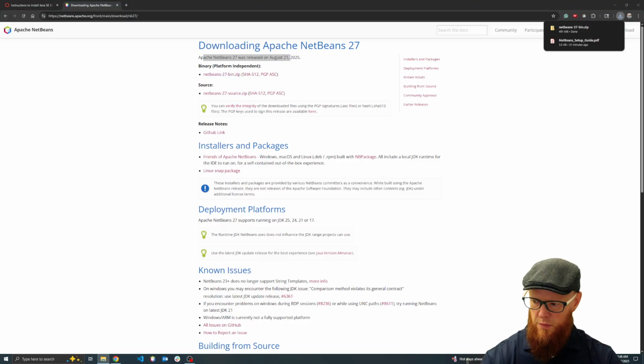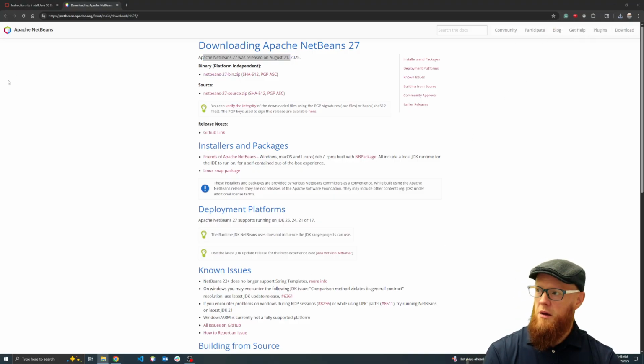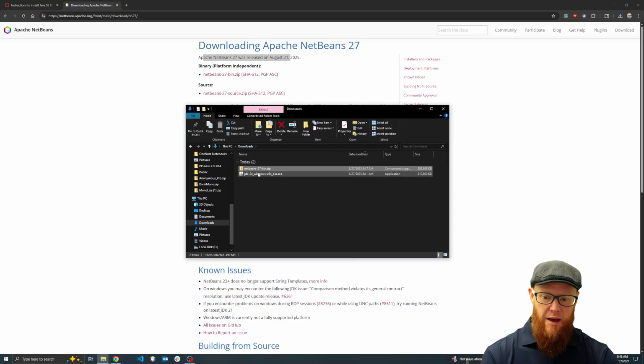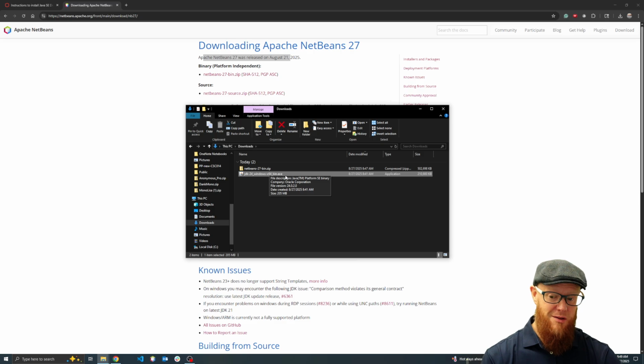And I was trying to navigate to my folder. I can also just click it here, and it's just bringing it to my downloads. So when I clicked that, it brought me to this PC, to downloads, and it brought me immediately inside that zip. So under downloads, I have here the Java file that I downloaded, and here's netbeans 27-bin.zip. You may not see the .zip, which is a problem. If you just see netbeans 27-bin, that's it.